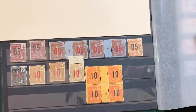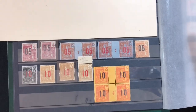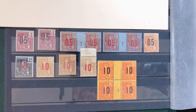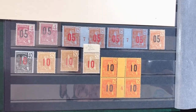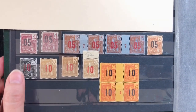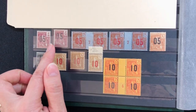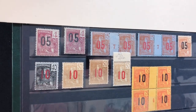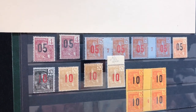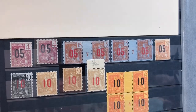The next series of Indochina stamps were surcharge stamps used on the former Grasset series. As you can see here, there are six stamps in this set. The surcharges are either in black or in carmine. As you can see, the first one, the 4 centime, has a 5 centime surcharge on it. There is a difference between the two that you see on there. The difference is the distance between the 0 and the 5. You have to measure closely with a scale, in millimeters, to see the difference, but the difference in the size does make the difference in cost.